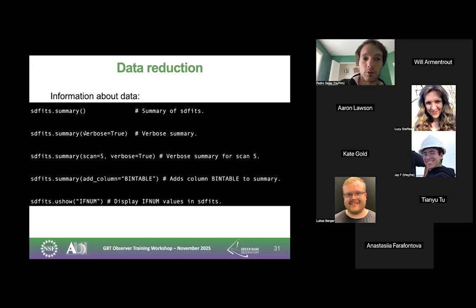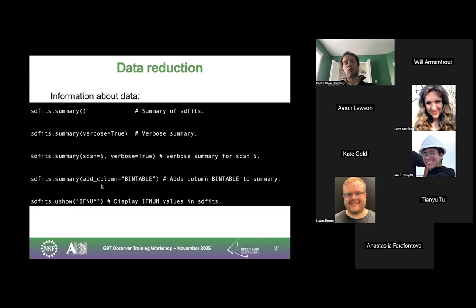So if you say verbose equals true, it will print all of that. It can be quite lengthy. You can specify the observations are usually grouped into scans, meaning if you say, let's do an on and off observation, while you're on source, that's one scan, while you're off source, that's another scan. So you can say, okay, I just care about this particular scan because this is where my target was. You can tell it, okay, just that scan.